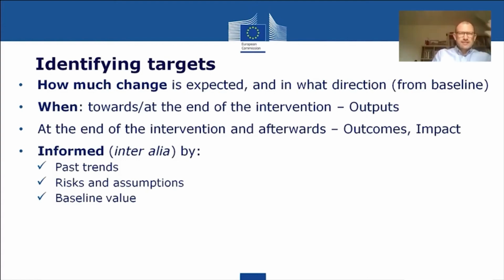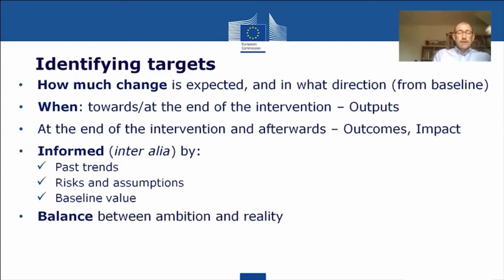Okay. Yeah, and when you're setting your targets, you look at past trends, you look at the risks and assumptions and say, is this target feasible? Are there risks there that could stop us from achieving these targets? And you look at your baseline as well. It's like, this is where we are now. What can we realistically expect to achieve by the end of the project or 2 years after the end of the project?